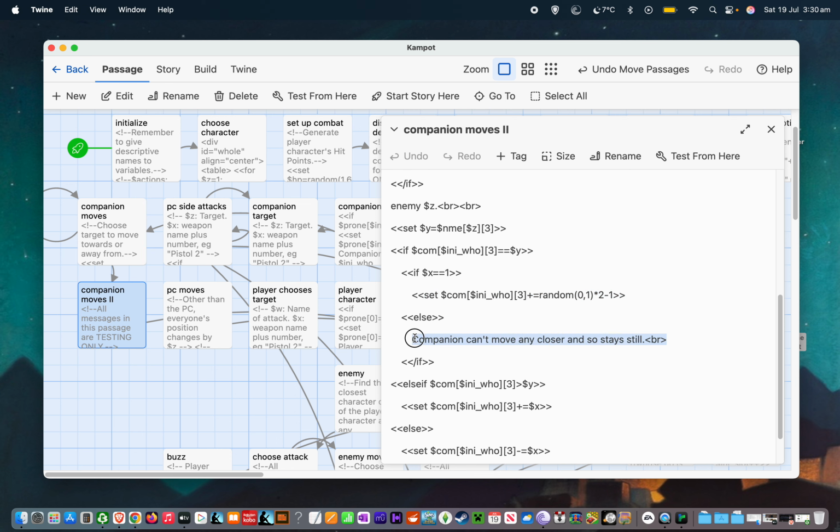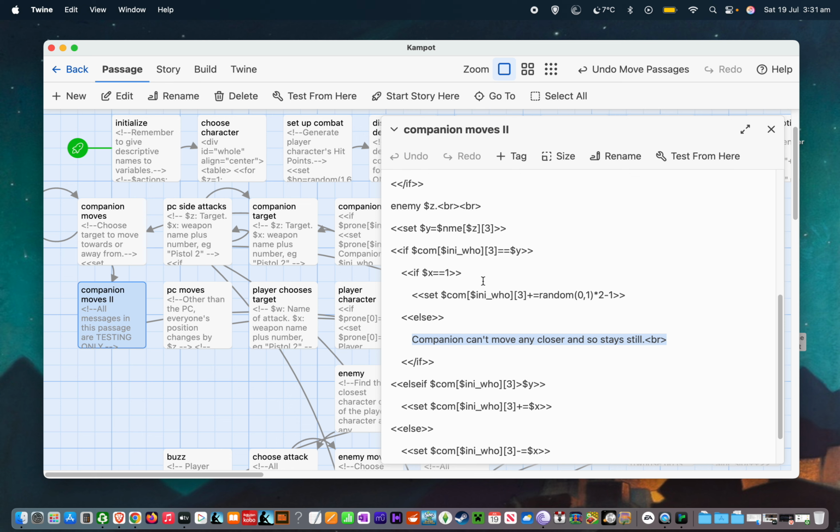Or if they're in the same slot but they want to advance, I don't know if mathematically that could ever happen, because that would mean that they've chosen an attack that has a range of... Oh, no, I actually contradict myself, because remember some of the enemies are flying, so theoretically, they could be in the same slot. They could choose Pistol Whip. There could be a single enemy who is hovering, and so they can't get them. So that could happen. It's pretty unlikely. But in that case, they will just stay still.